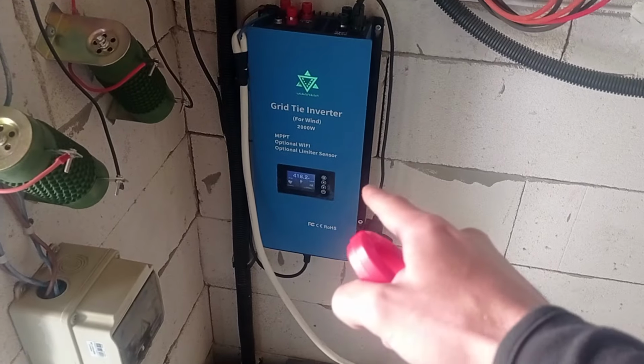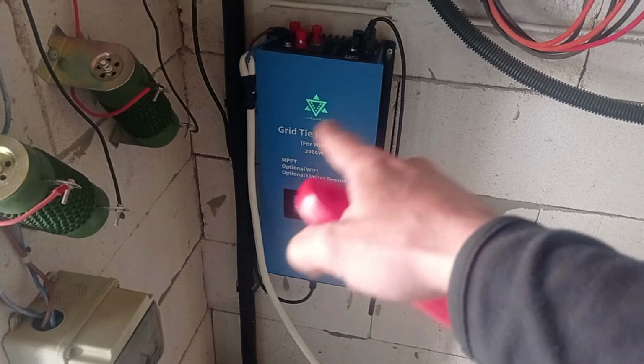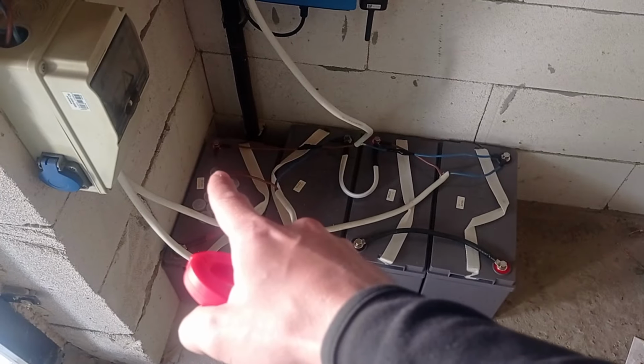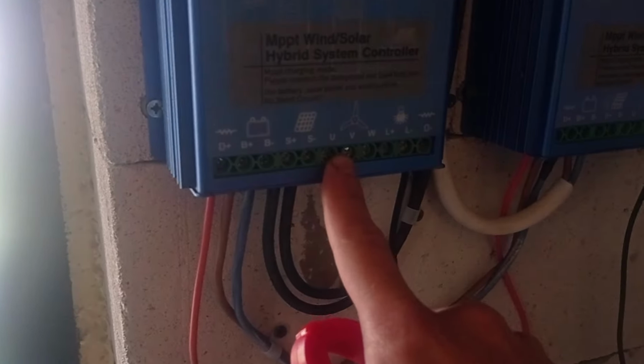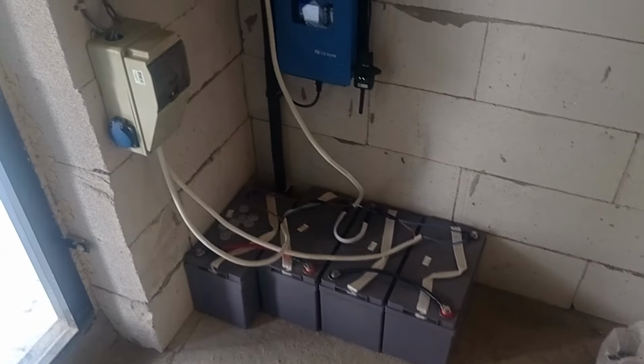The only thing that I wanted to add is that technically you can mount several of these kinds of inverters or similar ones, it doesn't matter, that will take the charge from the battery banks and transfer it whenever you need. So I'm leaving this room for expansion right now. This is a test. It has proven to be effective. I will input the wind turbines here, and I will probably take out the solar and input them in series to get much better output.